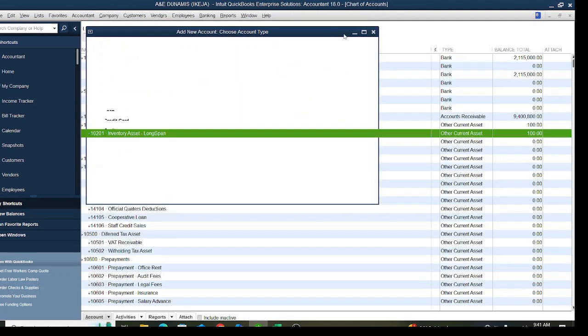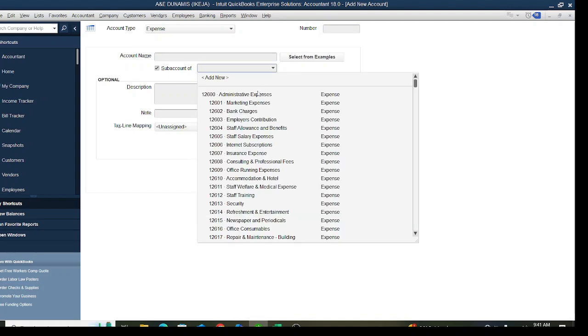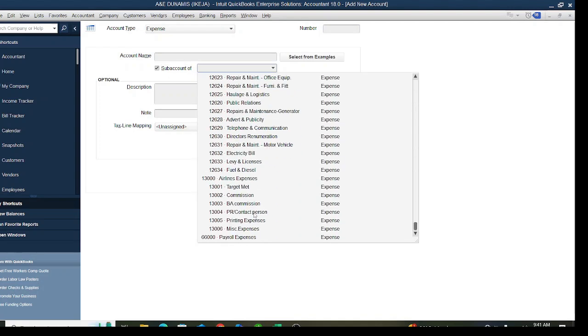Then I will now enter the account number, which chart of account number I want to use. But I don't need to use 5,000 again because I've already specified the 5,000 series for bank. So if it's expenses now, before I can do that, I will have to go and look at the last number they used if they've already created it before. So on the expenses, I don't just use any number. I come here, it's going to show me all the numbers they have used on the expenses. You have seen it. Look at it now.